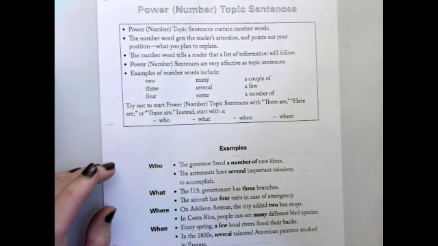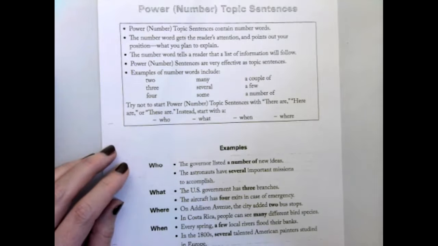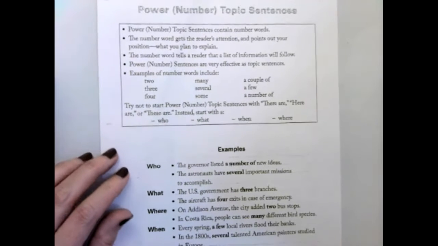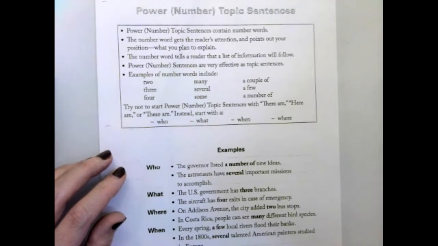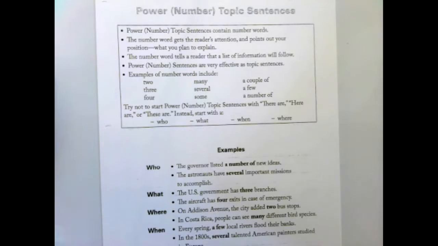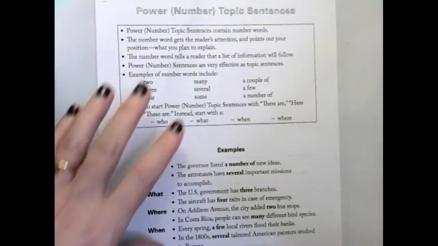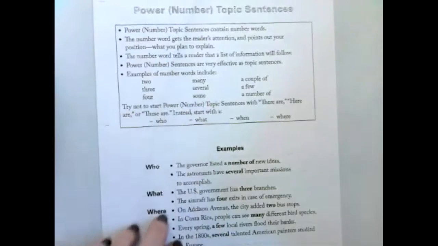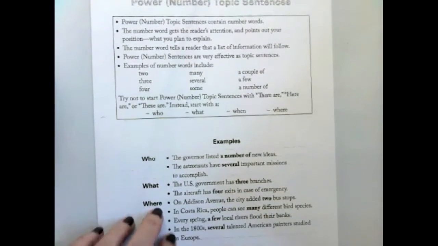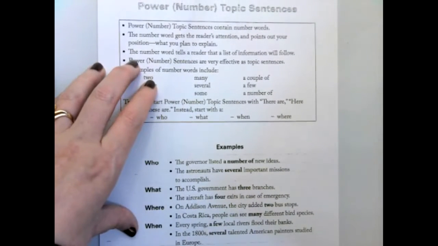And also in a way that they will be excited to go back and reference later when they're like, oh, what were these different types of topic sentences that we learned? I definitely want to go back and review those. If they have done something creative with color especially, they're going to be looking at these examples and they're going to remember immediately. They're going to remember the lesson, and they're going to be able to put that type of topic sentence into play. So here, hopefully you've had a minute just to read through and overview this power number topic sentences lesson for the teacher.